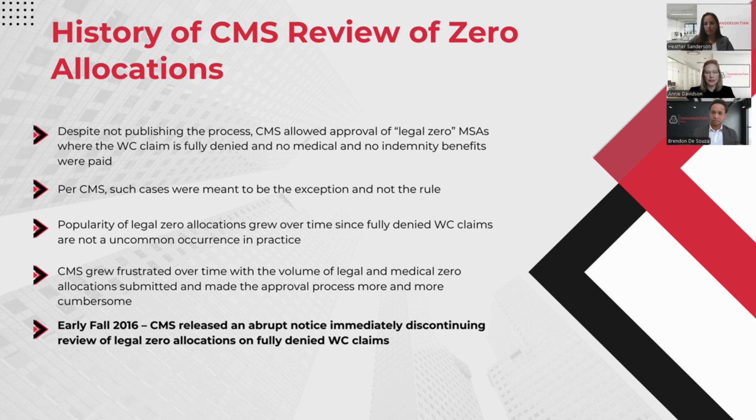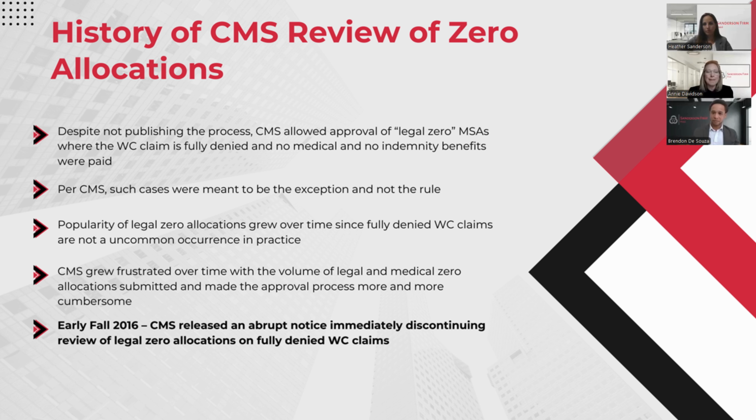Legal zeros were always kind of this fiction. You kind of heard about them. When you're first getting in the industry, as a lawyer, you're looking at all the regs, and you're like, where is this? It was nowhere in writing. And it basically said what Brendan said: denied claim, no medical, no indemnity paid, and you could go ahead and get that $0 allocation. You could write an MSA, get it reviewed and approved.